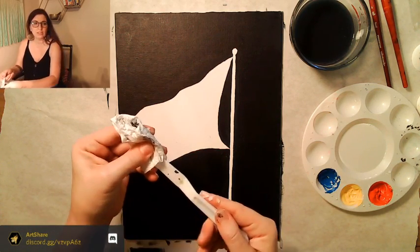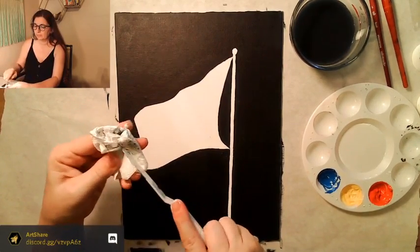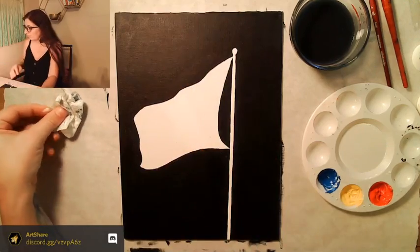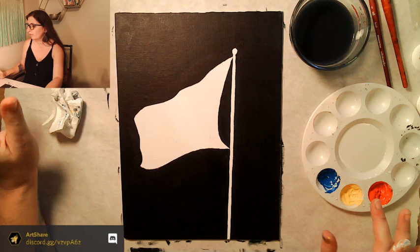I'm going to have to get a new napkin soon. Look at that, I'm using it all up. It's from cleaning out that black. Okay, so we've got our red, blue, and yellow. Let's see, what other colors do we have in here? We're going to do a pure white.